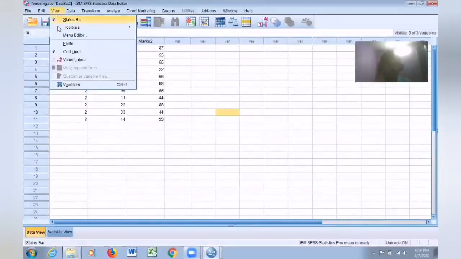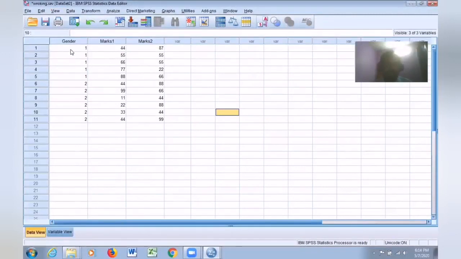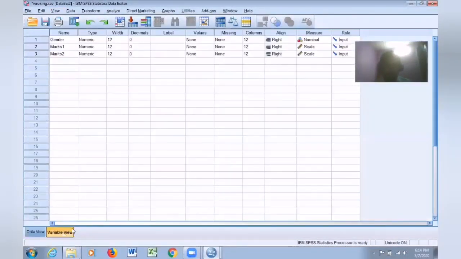Then you can go for View, Value Labels. Before doing so, you have to define the variables. In the variable section, you can see no values there. Because it's an imported file, it does not have any inbuilt description of variables. So I have come to Variable View and I type gender, and this is marks, and this is again marks, fine, marks 1 maybe.